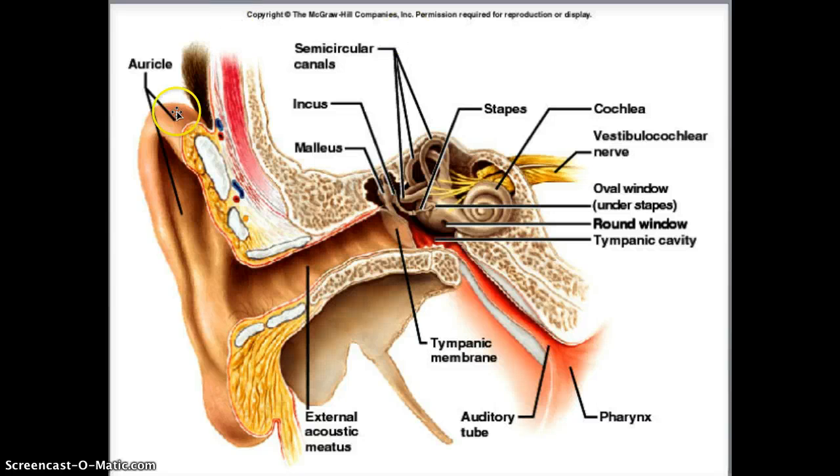So here's a nice larger diagram. We have our external ear, our pinna, our auditory meatus of our outer ear. Here's our eardrum. This area right here is our middle ear with our 3 ossicles. And then here's the auditory tube connecting to our throat. Then this is the inner ear. And here's the large nerve that is transferring stimuli from the inner ear to our brain.